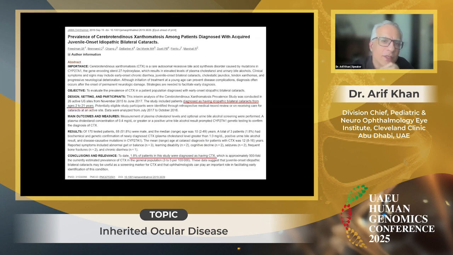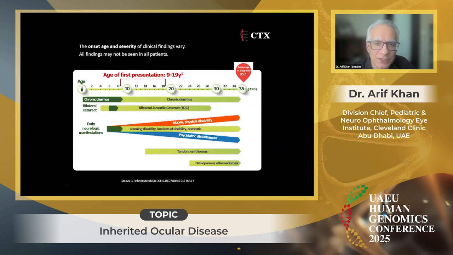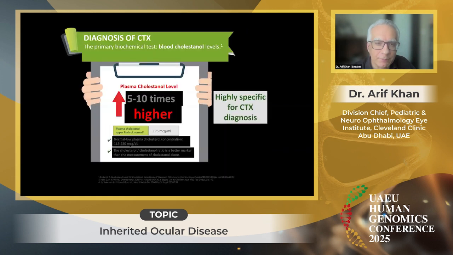It's really, really important. It's incredible that when a prospective study was done of children with juvenile onset, quote unquote, idiopathic bilateral cataracts, an incredible 2% of them had cerebrotendinous xanthomatosis. That is a very high number. This diagnosis needs to be on the radar of pediatric ophthalmologists and geneticists as well. I'm happy to say it is much more prominent now and is in the curriculum of ophthalmology teaching. One of the reasons this is often not diagnosed is because it presents to so many different specialties at different times of different ages, and unfortunately people don't tend to put it together.